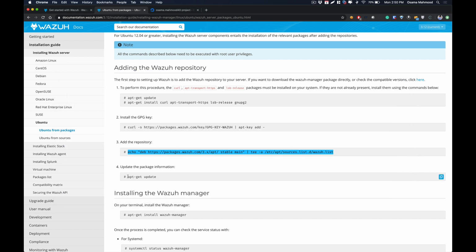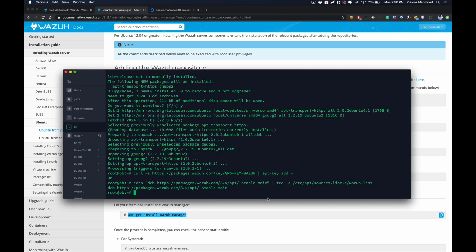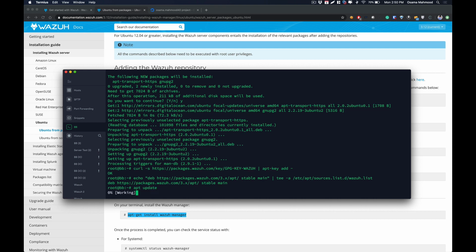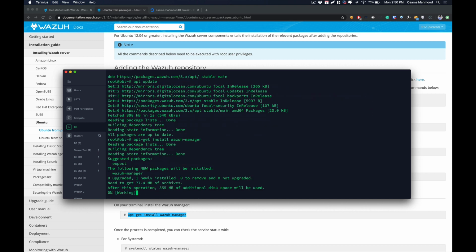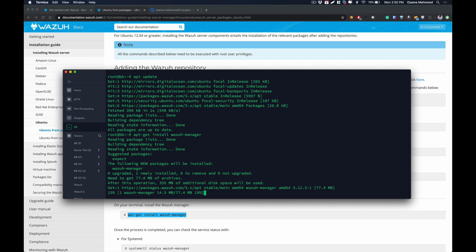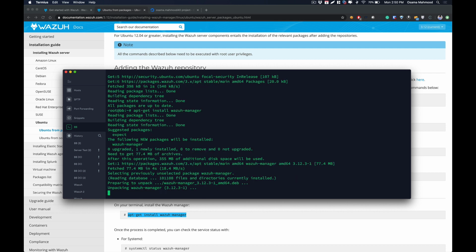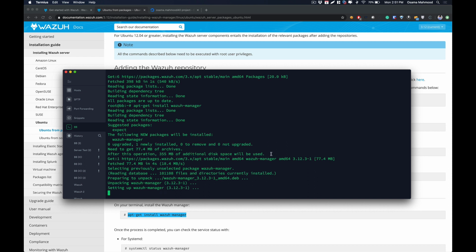After that, just run apt-get update, and then we are going to apt-get install wazuh-manager. It is going to fetch all the latest releases of different packages from their source list, and then install Wazuh manager. It is going to take some time, but depending on your internet it will be about a minute or two. Over here, as it is a VPS, the internet connection on this server is pretty fast, and it is already setting up the Wazuh manager.